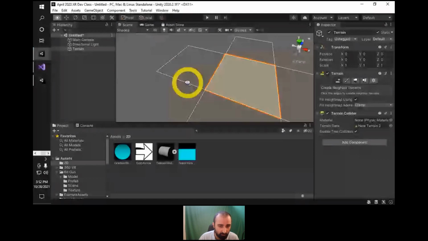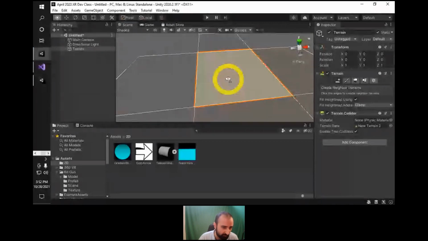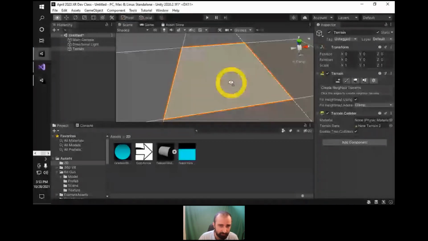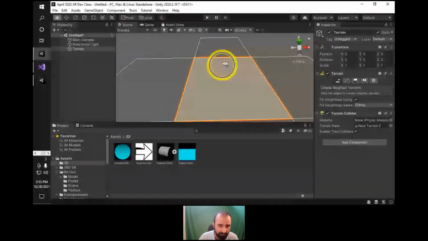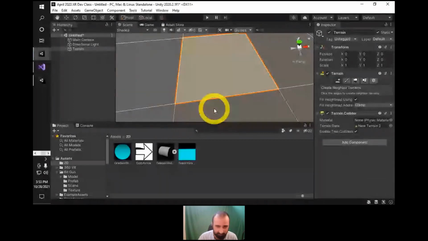However, it's particularly useful if you had edited the terrain already and you have some bumpiness here. If you create a terrain tile next to it, the bumpiness will be matched with this tile as well, so it'll look like a smooth transition. We'll take a look at that a bit later to get a better understanding of that. But that's the idea. You can create neighboring tiles to expand your landscape. But let's actually create some landscape.